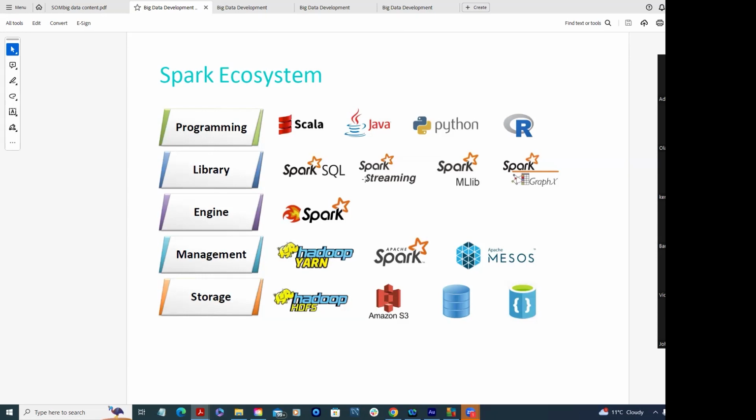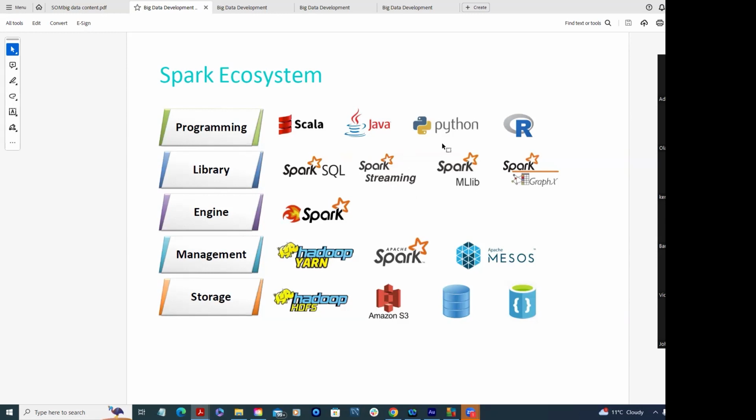And what helps you do that is Spark Streaming, because it's a real-time data transformation library. So it helps you transform data in real time, so you can see it as it's happening. In the next 1 second, it shows you the result. It transforms the data and shows you the result immediately.